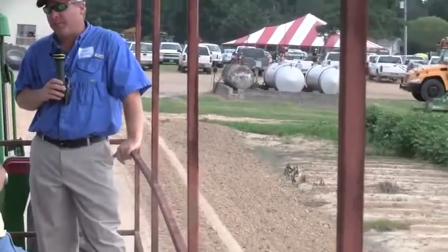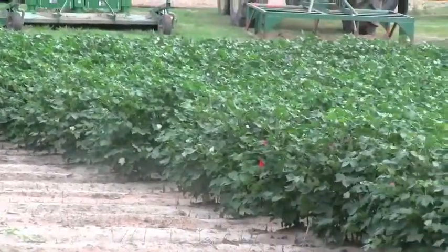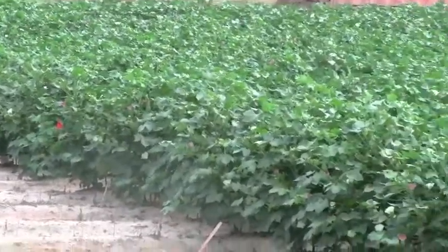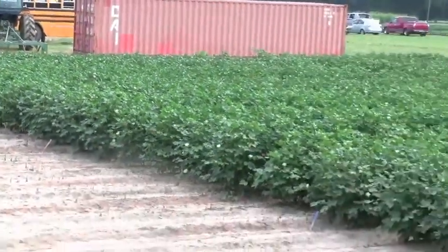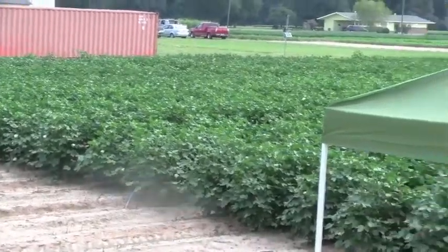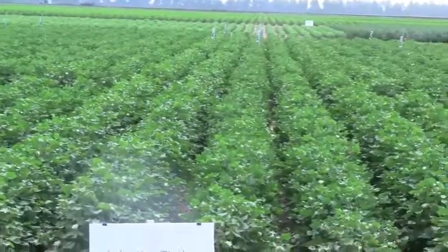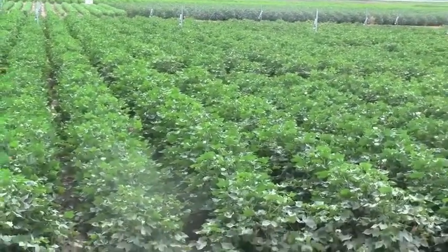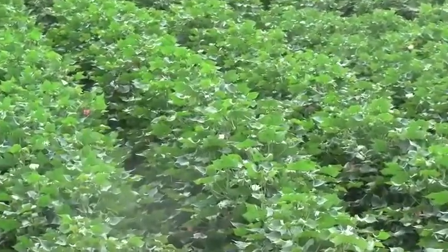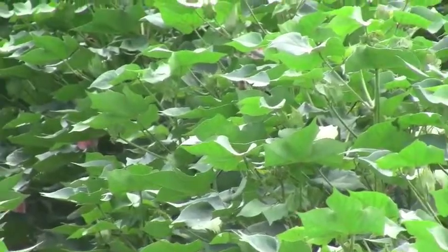On average, we've got a pretty good crop this year if we can hold it and get it in the module made and sent to the gin. Down here through the I-40 corridor and up, it looks in general really good. Some of our worst looking cotton is probably in northeast Arkansas — we had a tremendous time getting it started, getting a good stand, keeping the thrips off of it and the disease off of it this year.